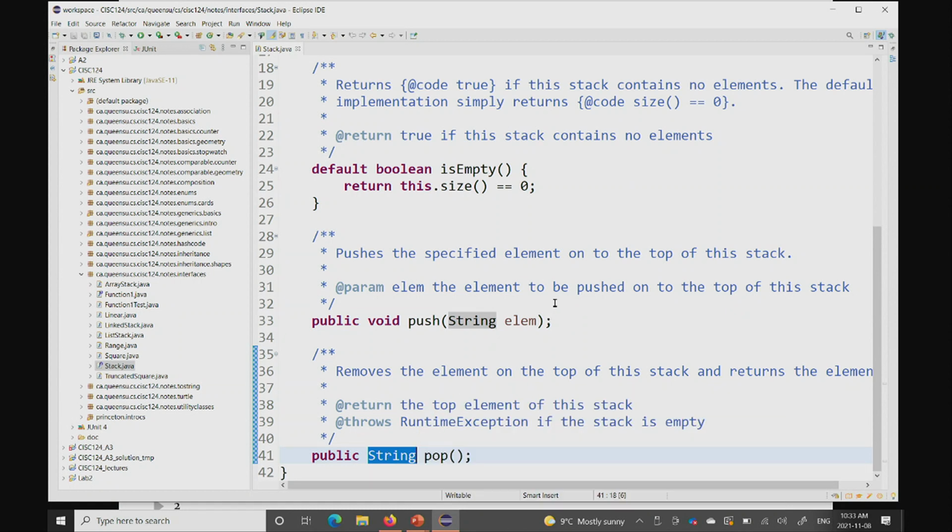Now, you'd also probably want other methods in the stack as well. So you'd probably want equals, to test if two stacks are equal, so they have all the same strings in the same order. You probably want toString so that you can print a stack. If you implement equals, you have to implement hashCode, so you want a hashCode method. The methods from Object don't go into the interface, because any class that implements the interface is already going to be an object. It's going to inherit from Object. So you don't put those in the interface, and you're actually not allowed to put them in the interface.